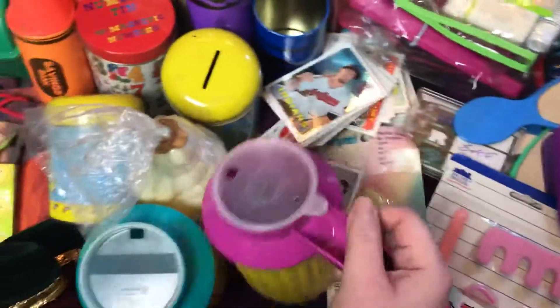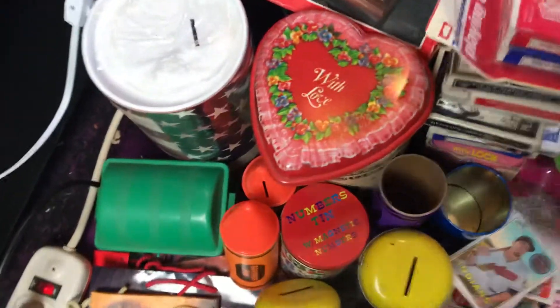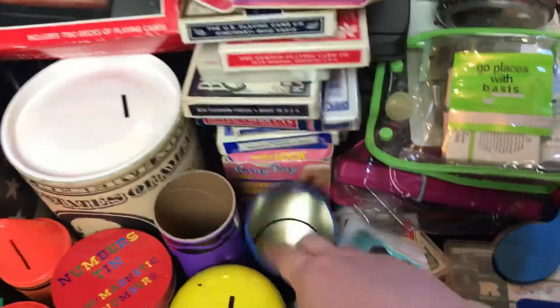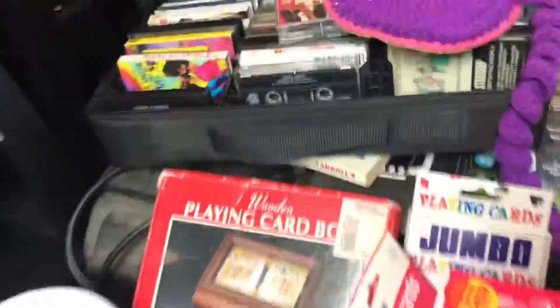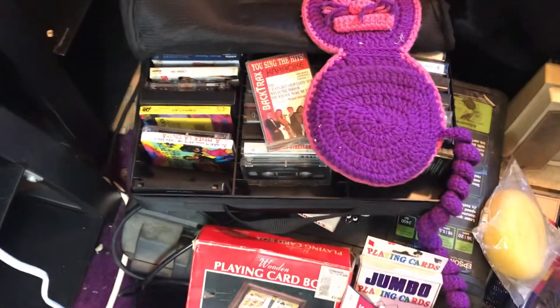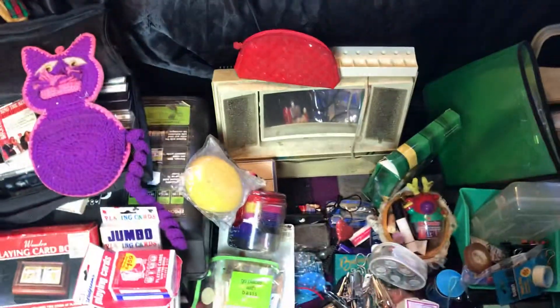I found more baseball cards. I found a football card. Some old Rubbermaid. I got some banks, some bags. Look at the flag one. Some tins. Here's the money one. Look at all the cards — oh my God, I keep finding cards. These are the jumbo ones. The playing card box. More cassettes. My niece said I could get rid of her printer if she doesn't want it and gets a new one. Yeah, karaoke — I loved karaoke, so I had a couple. I found another cat figurine — this one's actually cuter than the last one, but I'm still getting rid of it. A makeup bag, that mirror my aunt doesn't want. We got this Revlon Beauty Cube for eyes — as you can see, it is a lot.